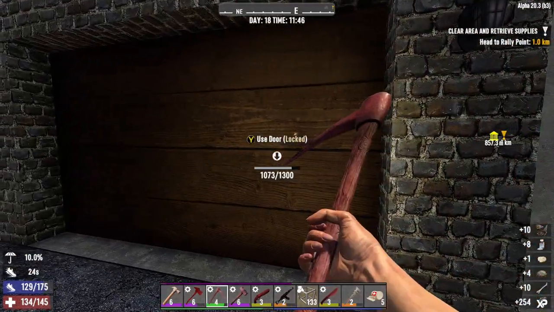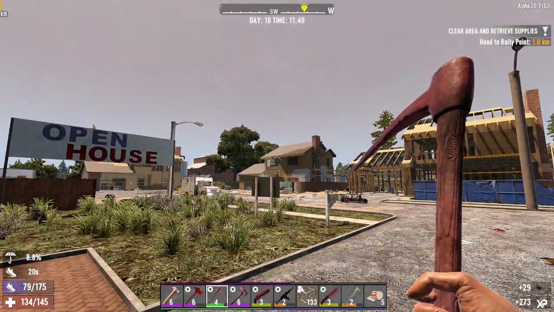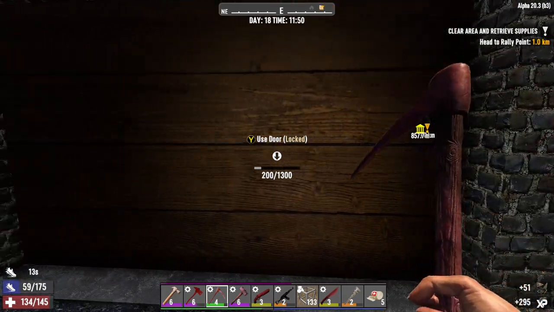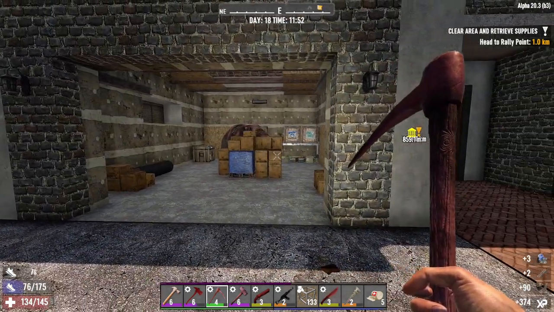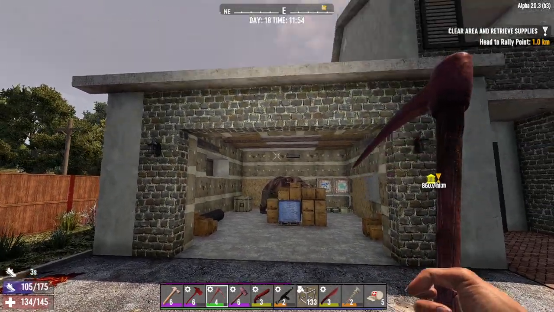Almost. You know what? I probably should not be power attacking that. Come on, come on. Open, open, open. I wish there was a way to open these other than just breaking through them. That's the loot room. Yes, there it is. That's the box we're looking for.